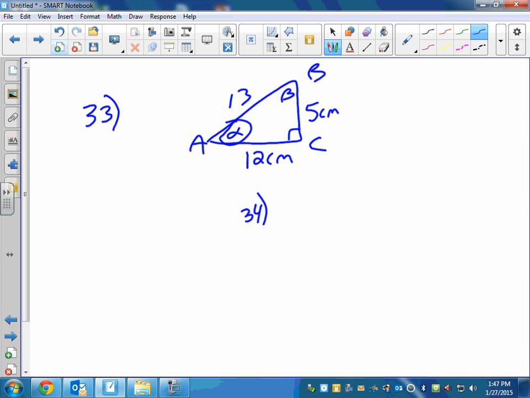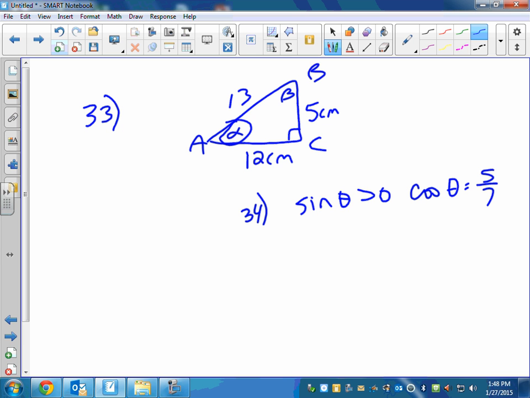Probably if I gave you one like 34, it's going to be more difficult than 34, because they say use a right triangle to determine the values of this. I would probably give you some other information like the ones we did where it says like if sine is positive. I would probably give you something like this: sine of theta is greater than 0, and cosine of theta is 5 over 7. Find all the other trig functions, right? Because I might make it somewhere else in the circle.